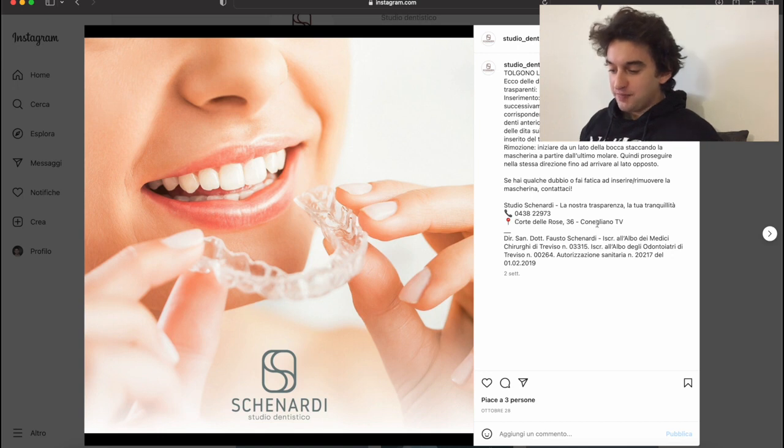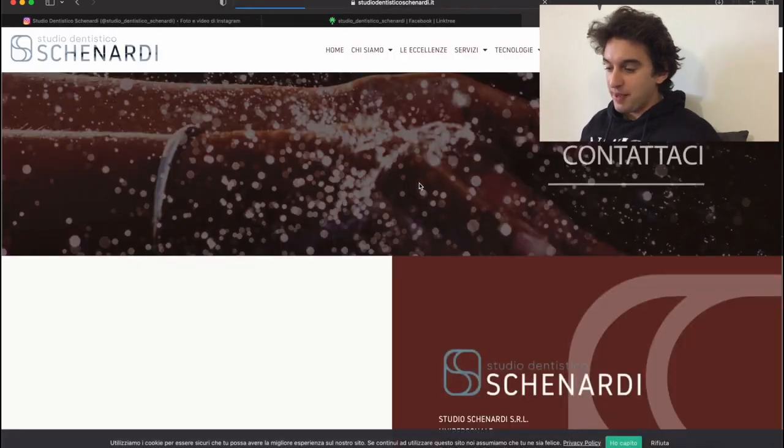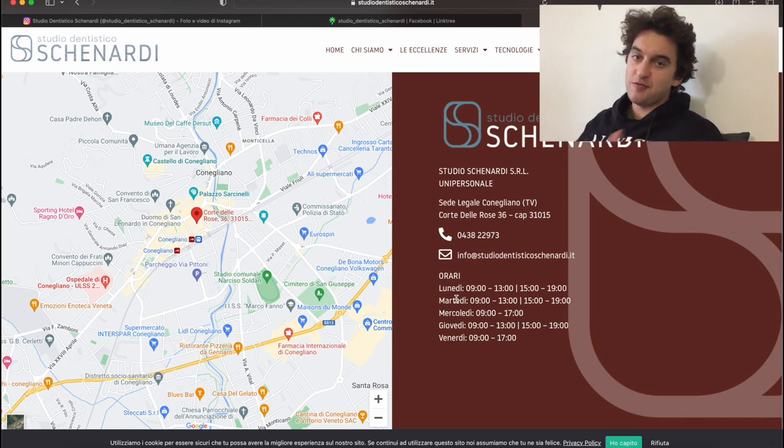Whether it's on their post or their bio, you'll very likely find phone numbers. You can also find the email. If you don't find the email, call them at the phone number and say you'd like to propose something and send a written email. On the contacts section and web page, you're able to find both the number and the email. Save all the emails — open a new document, write them in notes, and make a list.